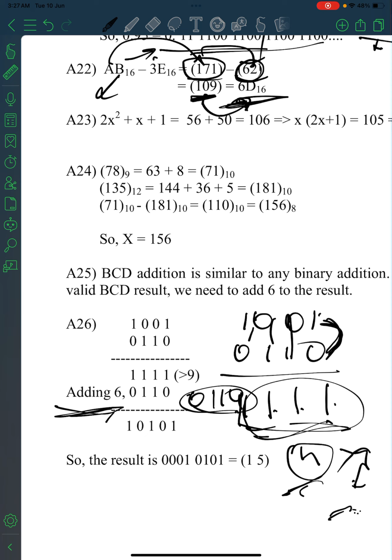Further, this is a standard procedure. Here, we need to add 6 to the number if it becomes an overflow. Remember BCD, wherever the BCD is given, that BCD is only represented from 0 to 9. Only 10 numbers are allowed. 0 to 9 is only the BCD.